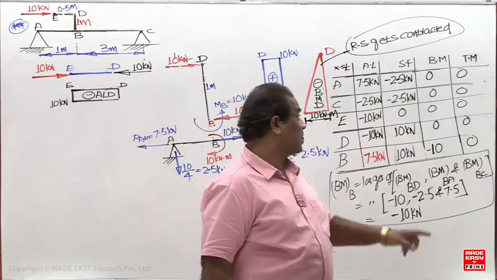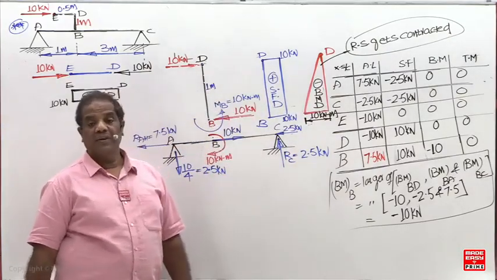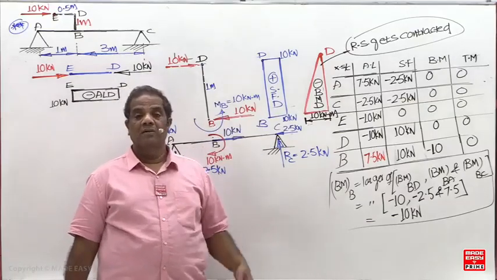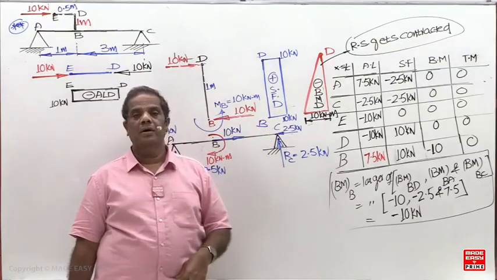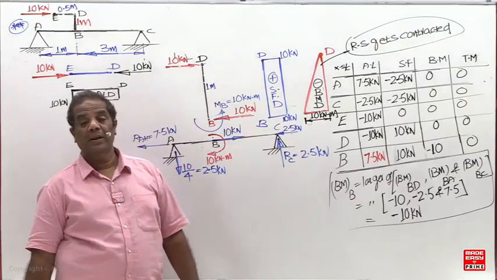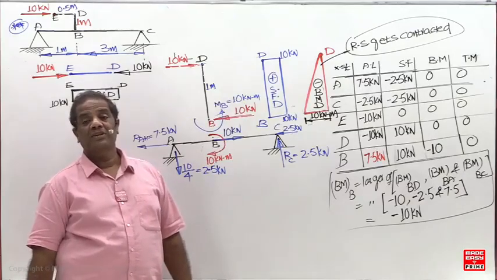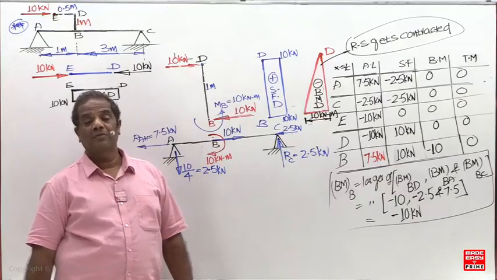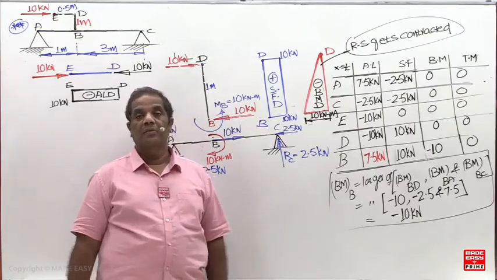How to check whether this diagram is correct or incorrect? Some of the friends are giving answers when I asked during the mock interviews for GATE and ESE. If I ask why you have taken this negative, they say, sir, you told us in class to take right side contraction negative, so it is negative. Left side contraction, you made us write as the sign convention: backside contraction is positive, top contraction is positive, and left side contraction is positive. But what is the reason? What is the reason?